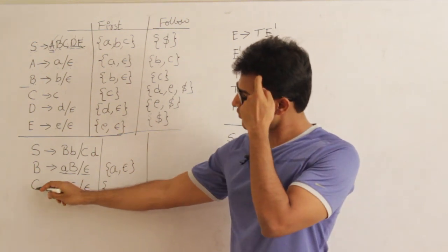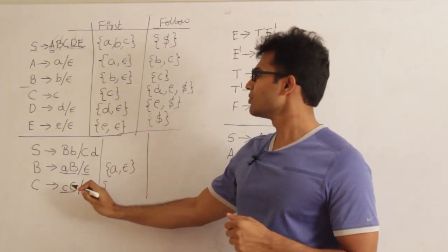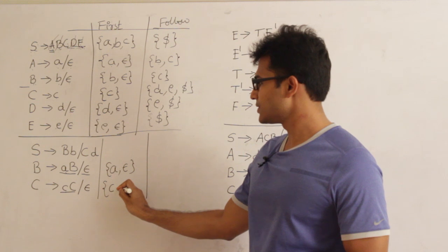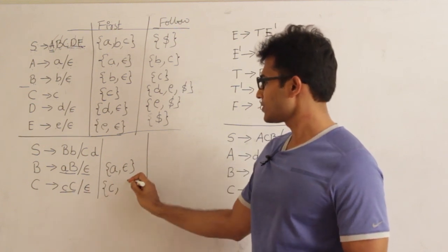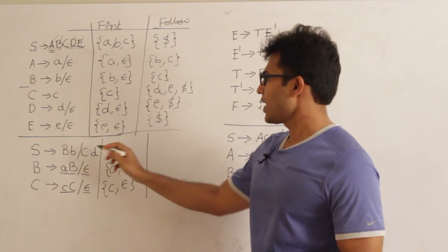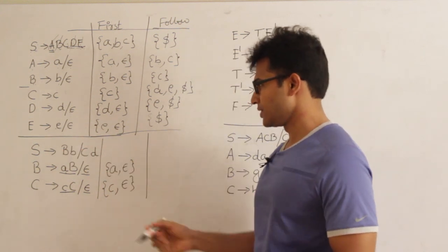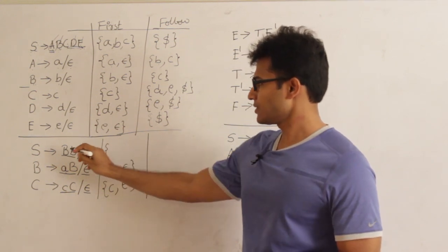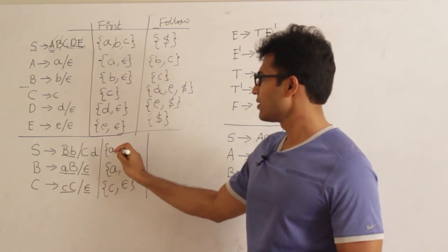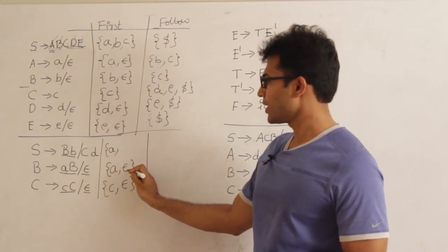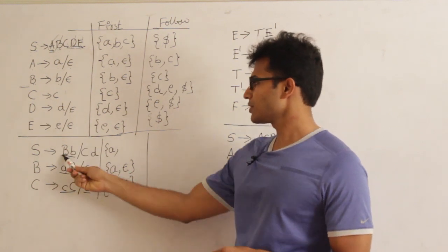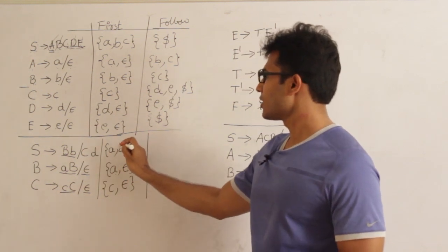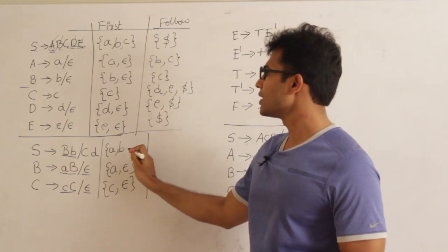And coming to this, what about first symbol of C? Because of this production, all the strings are going to start with small c. Therefore, first of C is c, and since it is directly generating epsilon, first is also going to contain epsilon, right? And what about first of S? First of S is, because of this production, first of B, which means a. And epsilon I am not going to write, I am going to substitute it here. Whenever you get epsilon, you substitute there, which means B will get eliminated. Then what will be remaining? Small b. Therefore, because of the first production, I got a, b.